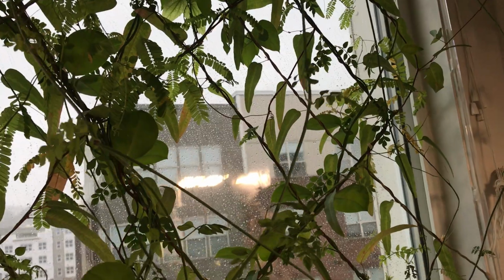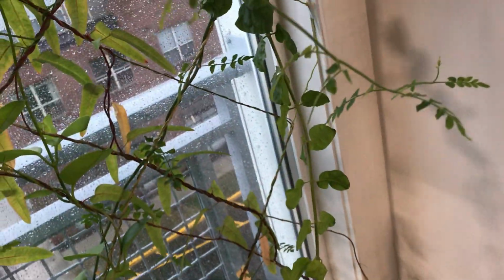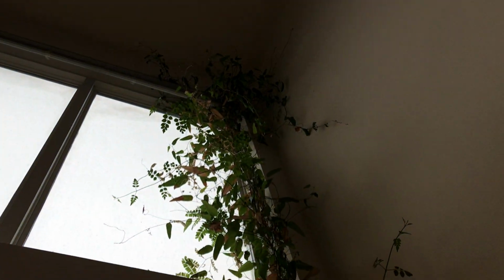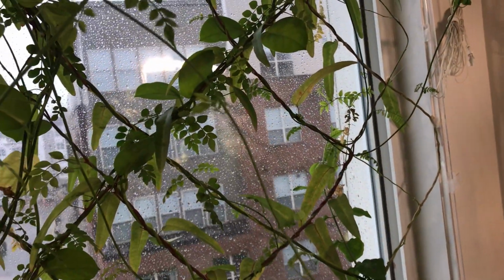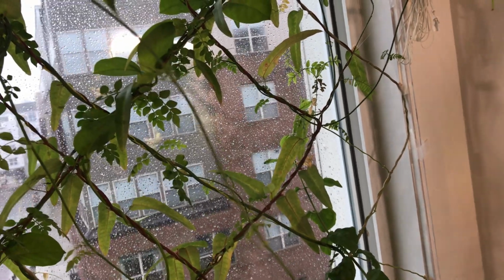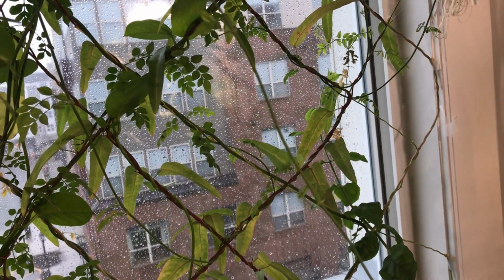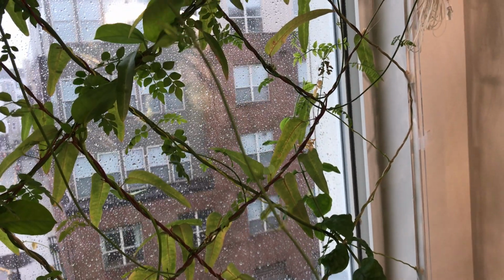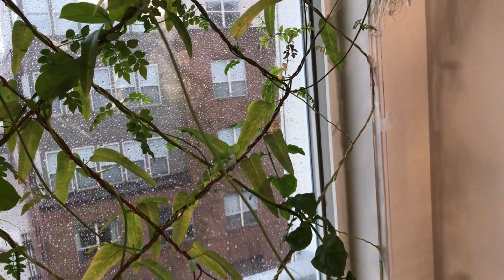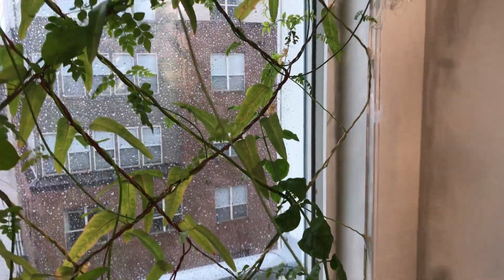And another vine I have in the same pot, you can't really see it, so I'll just briefly talk over it, is Pandorea pandorana. There are no leaves on it, especially on the lower part, and even on the top I don't really see any leaves either. This one is also really easily destroyed by spider mites, and it's from the eastern part of Australia, and some also extends to drier, more arid inland areas, but they have a different morphology. They have smaller leaves, I believe. Pandorea pandorana is super vigorous. It grows super fast. It's actually the first plant that reached the ceiling of this pot, and it doesn't even have the same amount of leaves compared to all the other plants.